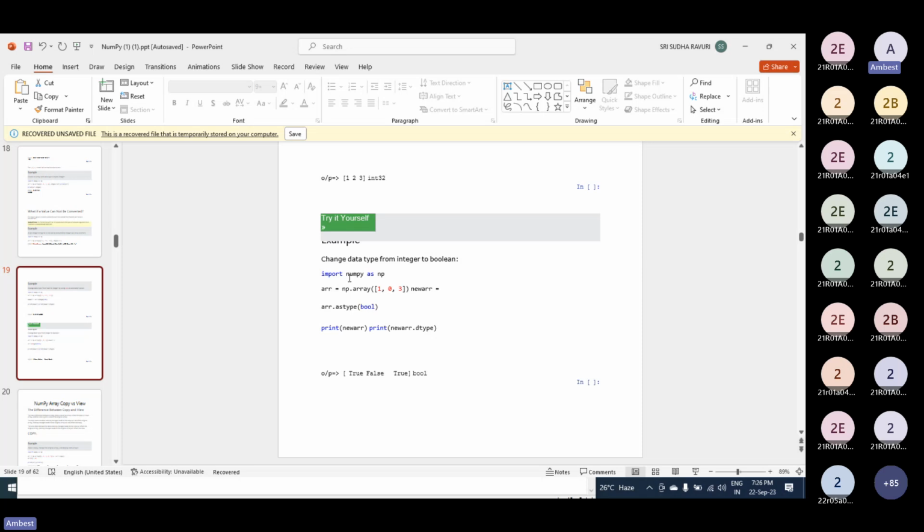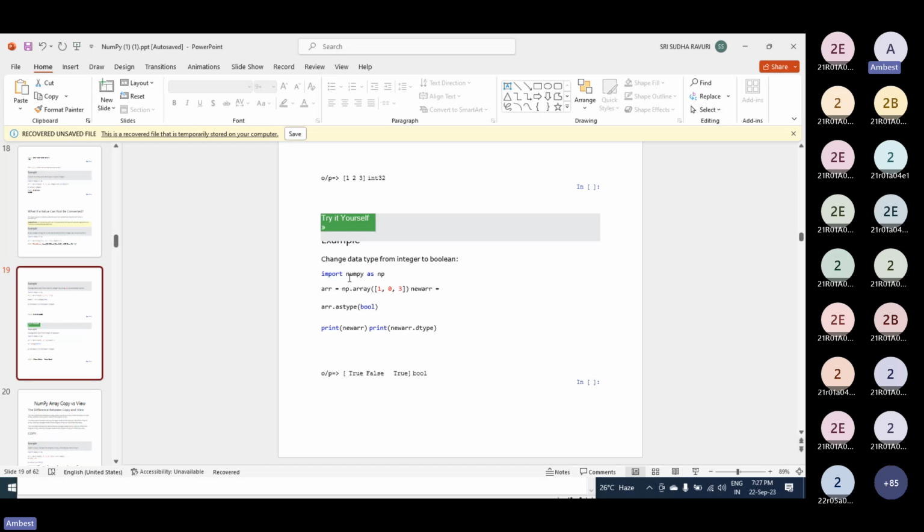Here they have given change data type from integers to boolean. I want to change the data types from integer to boolean. What we get is 1.0, 0.0, and 1.5. This is the array we get.